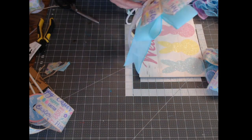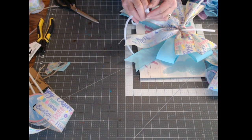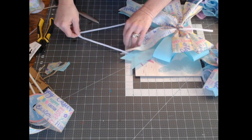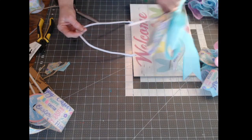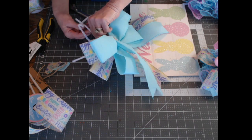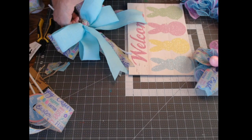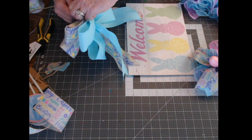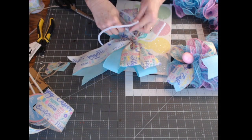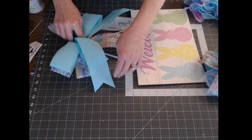Now I'm going to take this. So now we have our hanger that we made out of the 2 pipe cleaners. Take our bow, put it on there, and just tie it. Tie the bow to where you made the 2 pipe cleaners come together. I just think that's cute.